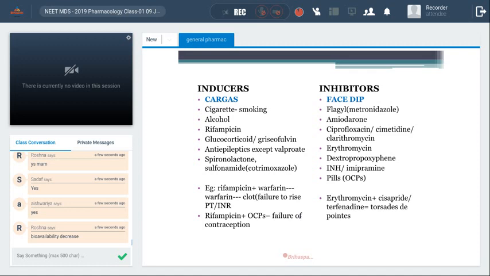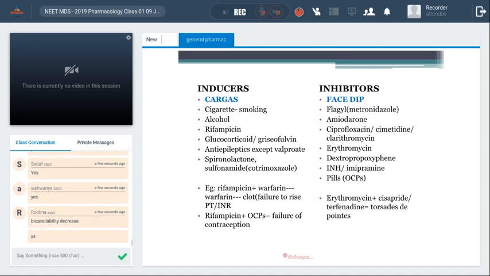Similarly, when a patient is on OCPs, oral contraceptive pills, and you put her on rifampicin, rifampicin will induce the metabolism of the oral contraceptives, which means its metabolism is faster, which means its effect is less in the body. So the OCPs are not acting as they were supposed to, which means contraceptive failure, which means there are chances that she can become pregnant even with OCPs. That is the concept of inducers. Have you understood these two examples? Very good.